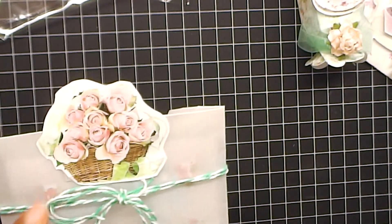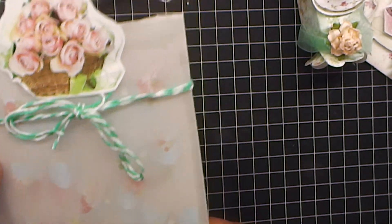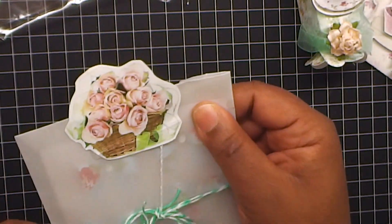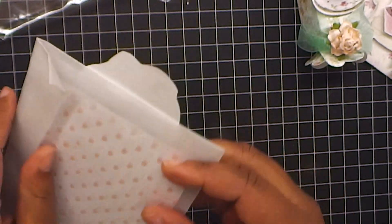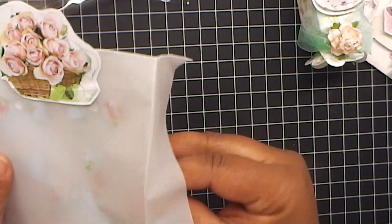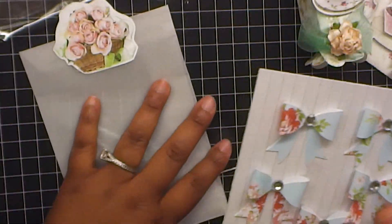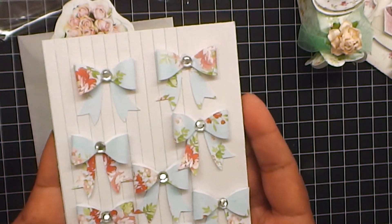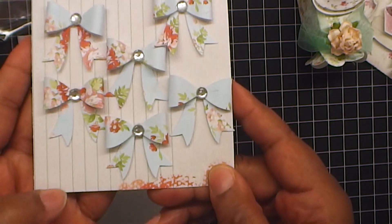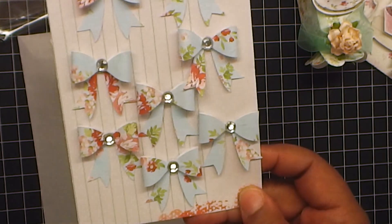And last but not least, I made a cute little basket of roses. And I just have some gorgeous bows tucked in a vellum envelope. Great way to present - add some of that stuff to the top. Just pull the bows out, just a regular vellum envelope. And look at the shabby bows from the paper. Love it, so pretty. Just cut it out, put a diamond piece in the center. And here's the inside of the basket - and that fits in there perfectly.